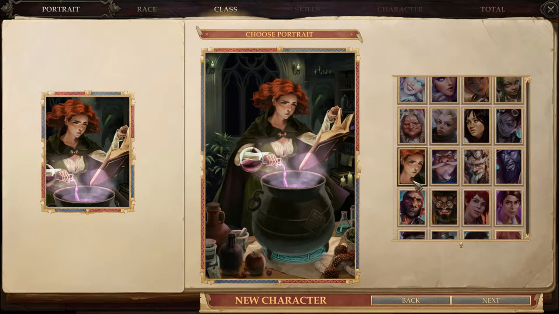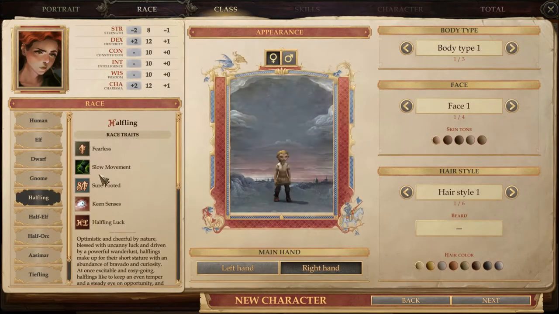So we have this one here. Matter of fact, she looks like she's going to be making alchemy, so that's actually not the worst idea. Let's actually take that one. We'll go next. First, we have race, halfling. We need to make her hair clearly red.